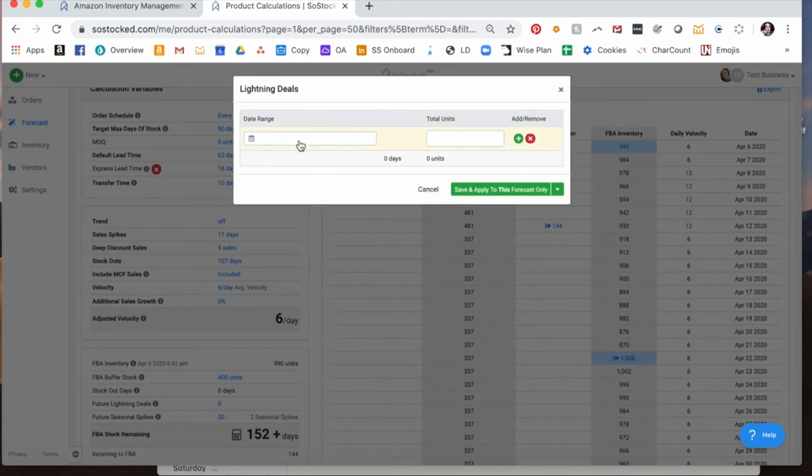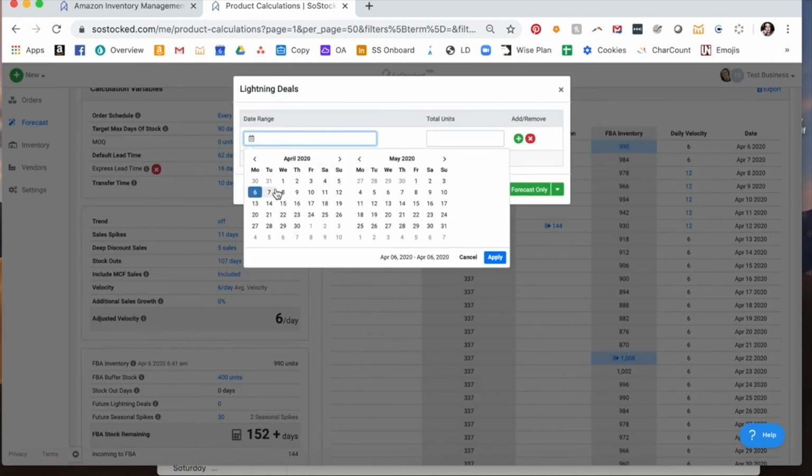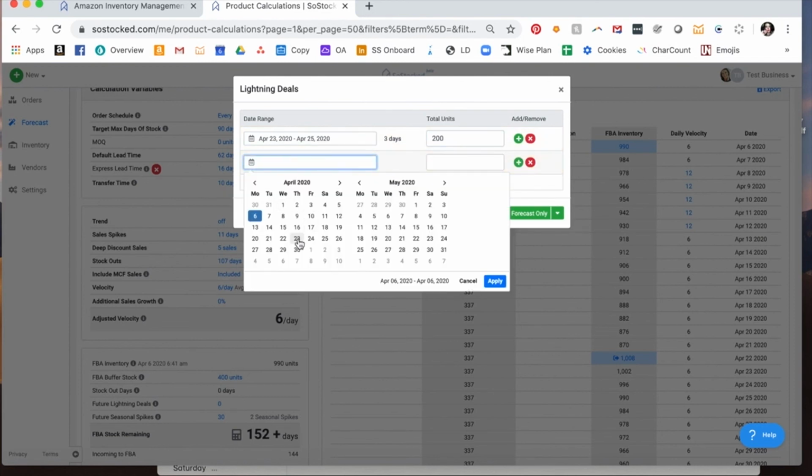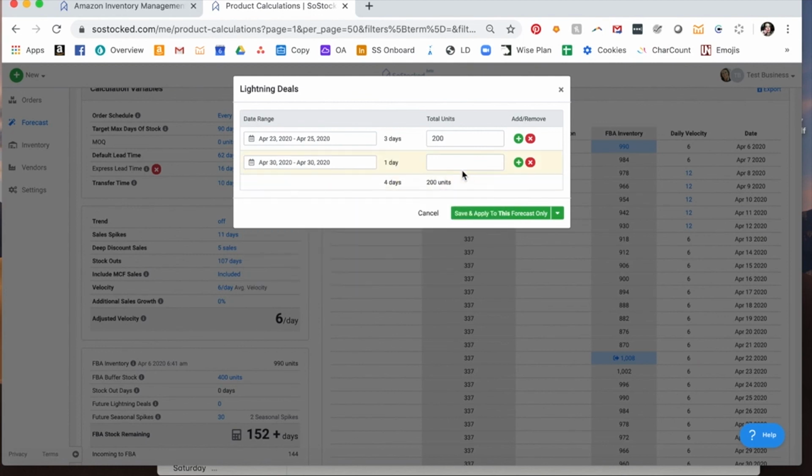Similarly, if you've got lightning deals planned, or if you've got an email blast that you're planning on doing, say on the 23rd, and you say it's going to go from the 23rd to the 25th, you can apply an email blast and you think you're going to sell 200 units. And then you've got a lightning deal at the end of the month, and for that lightning deal, you think you're going to do 500 units.